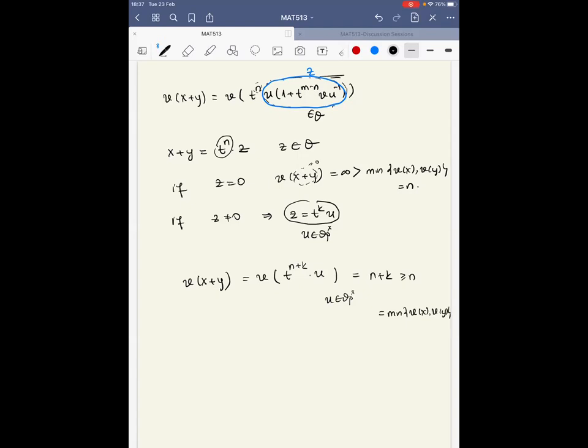Actually, in the next statement it will be clearer, but here it's worth mentioning that V_P of a prime element is 1, because it can be represented only as T to the 1 times a unit. And if U is a unit, its valuation will be 0, because it can be represented only as T to the 0 times U. And by definition of V_P, we get 0.